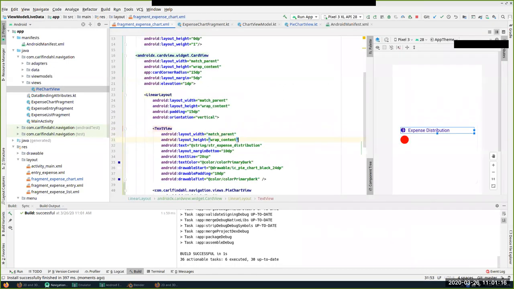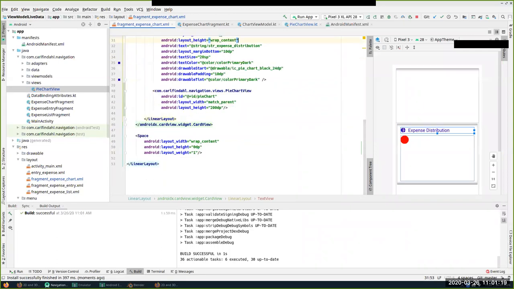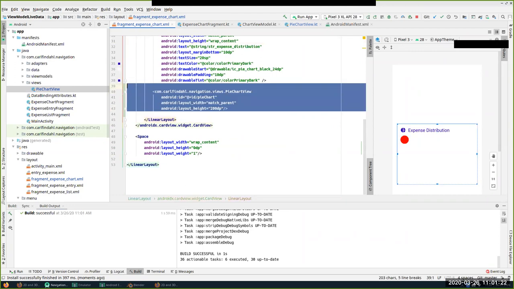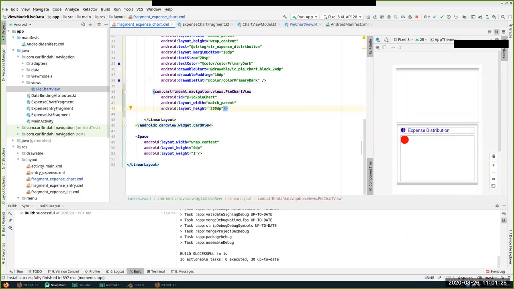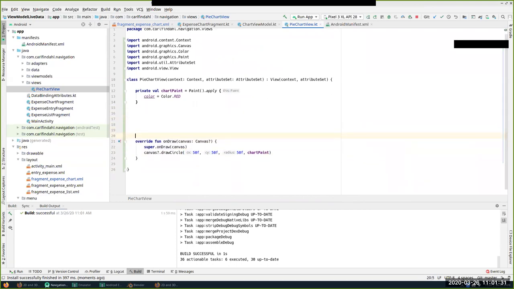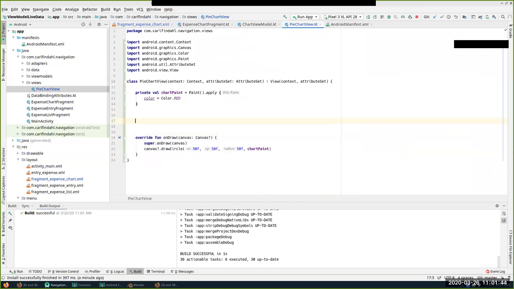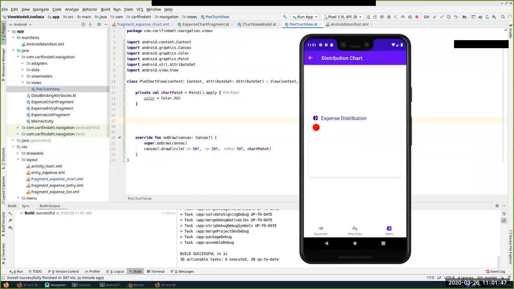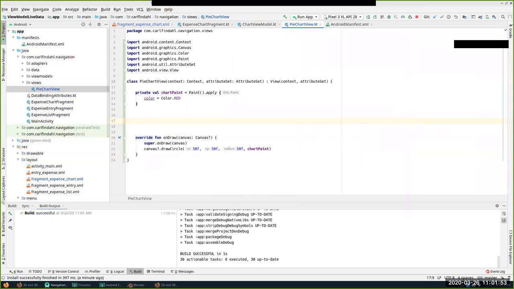If you go to the expense chart XML, you can see that you also can preview your view here. So you can actually see what it looks like with the XML. We can see that it's just a circle. However, there's a bit more work that we need to do on our end. Right now we just have a paint and onDraw. But as mentioned in the slides, we need to handle the size of our chart ourselves. We can't just go with 50 and assume that our view is going to be 50 wide, because if it's not, then this is wrong. So there's the other function that we have to override to manage this. And that function is called onSizeChanged.